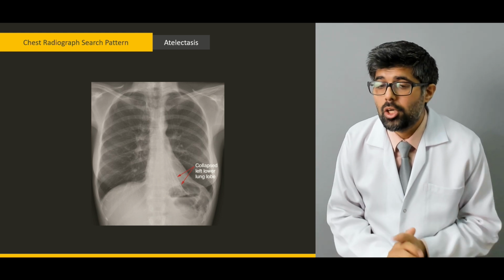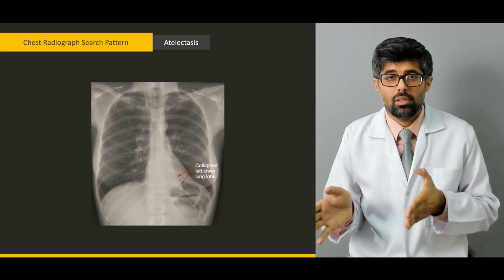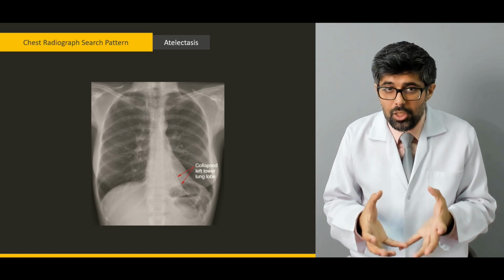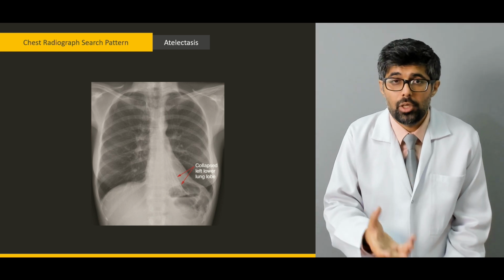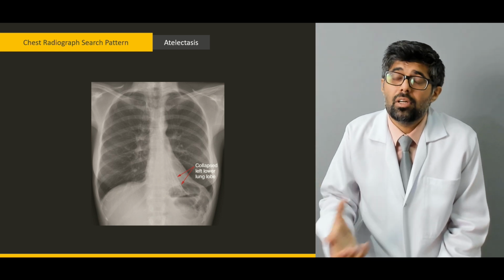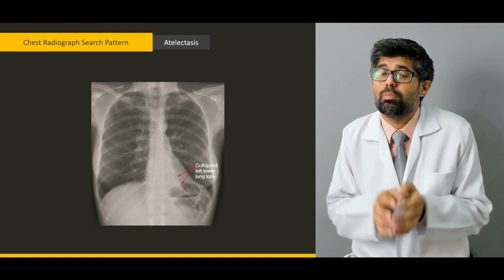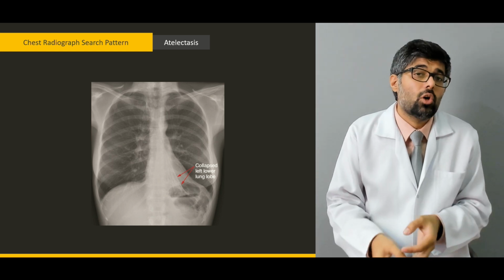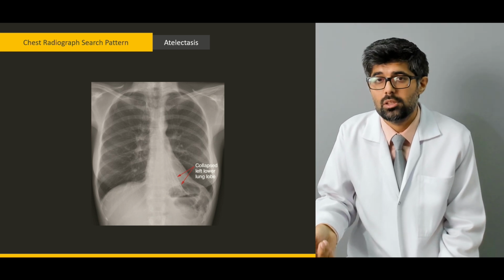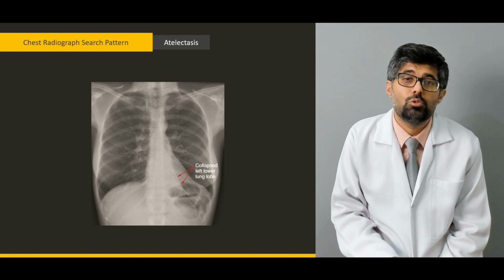Another C that I was talking about is called cavitation. Now, consolidation and cavitation are linked. When consolidation appears bigger, when the alveoli are destroyed, they're not filled with fluid or water or blood, but they are actually destroyed, and there's a cavity, a space devoid of tissue present inside the lung, that is called cavitation. And this usually happens in immunocompromised patients. One such example would be aspergillosis in the AIDS patient, which is very, very common.